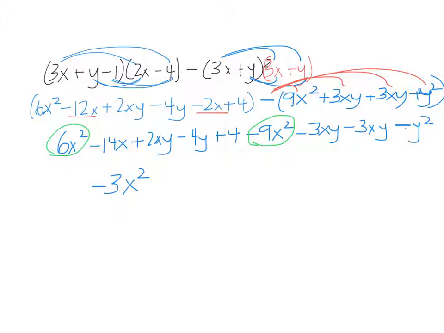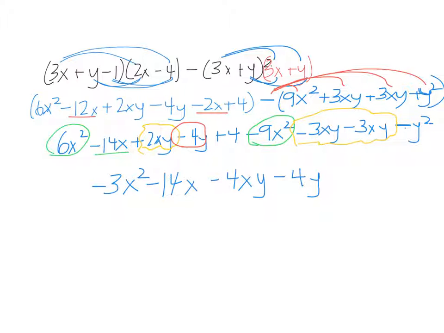When you have this kind of stuff, the order gets really confusing. So there's just -14x. There's nothing that goes with it. So I'll just go -14x. Oh, there's some stuff that goes with it. So I have 2xy, and I have my 2 minus 3, so that's 2 minus 3, which would make how many? -4. So it's -4xy. Then I have -4y, and that's the only one like that, so it's just -4y.